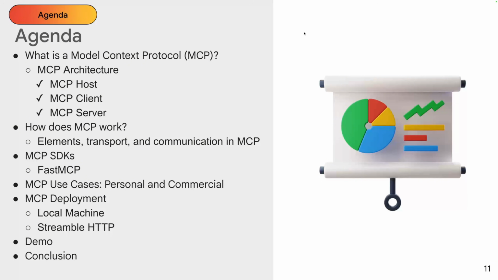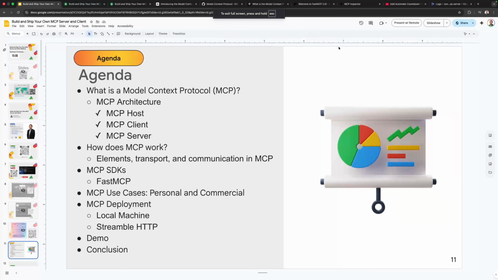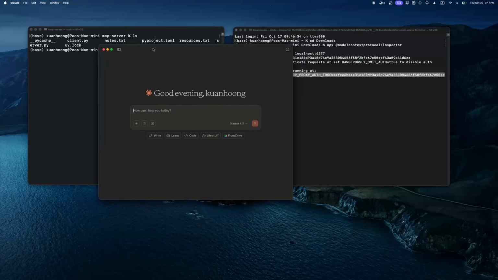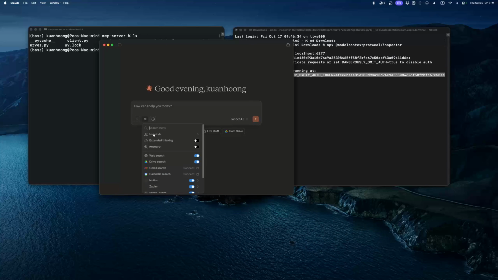Before I start, I will just show you what MCP can do. If you have, let's say, used something like Claude Desktop, you can see in my Claude Desktop here that I have many applications connected. I have connected to Google Drive, Notion, Zapier. But at the bottom here, there's another application called Space Note. This Space Note is the MCP that I developed myself. Okay, so it looks something like this.